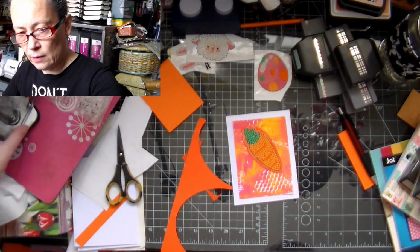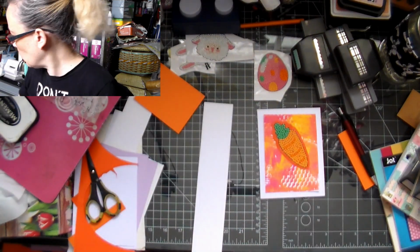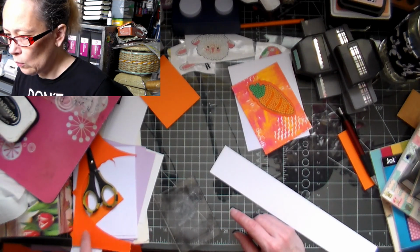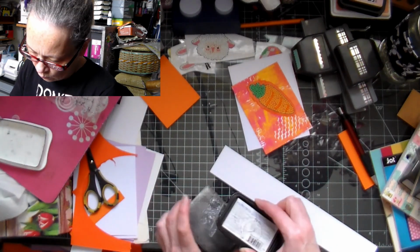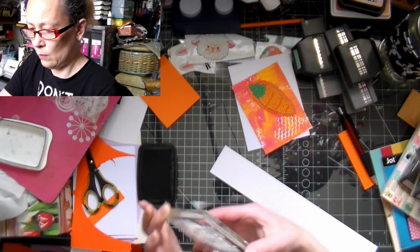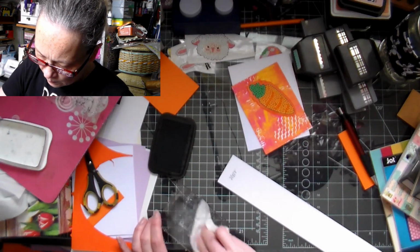I wonder if I can do this in two words and then cut it out as a small circle. And if so, then I could actually use another circle with the orange. Let's see if I can actually do this. Happy. Wipe that down.